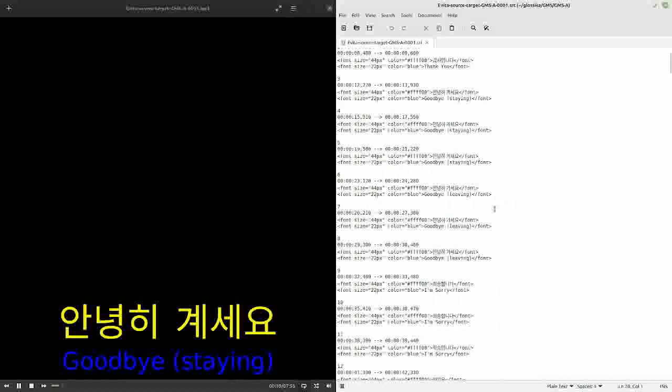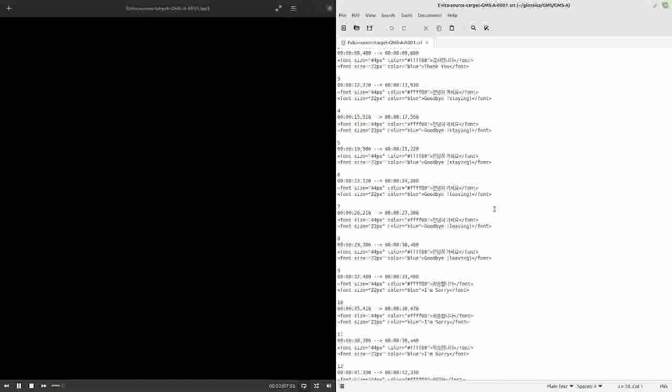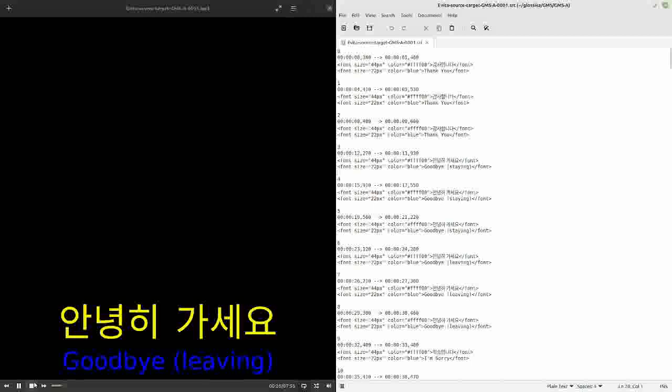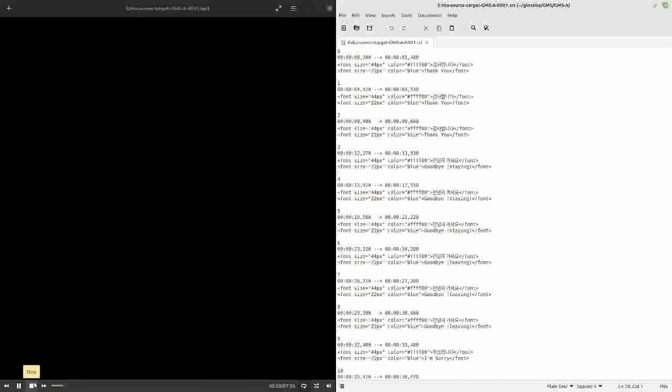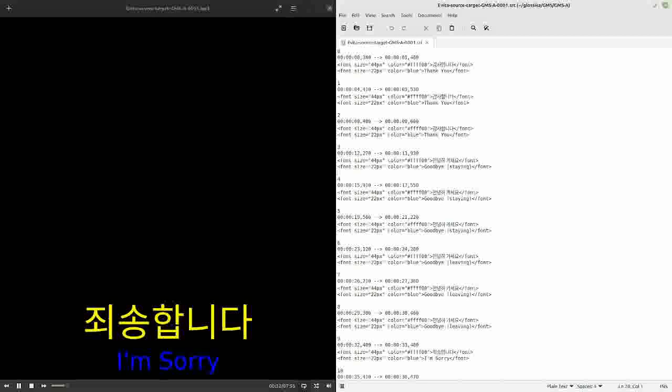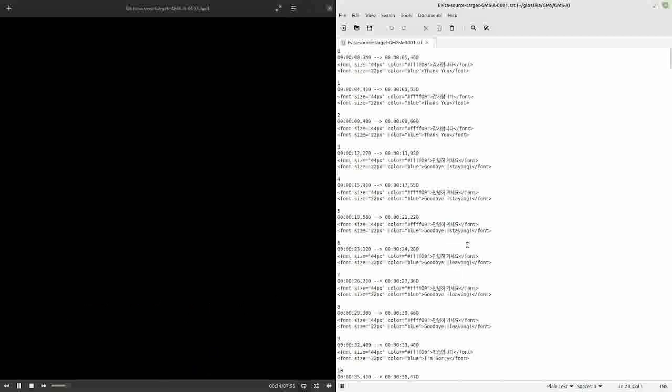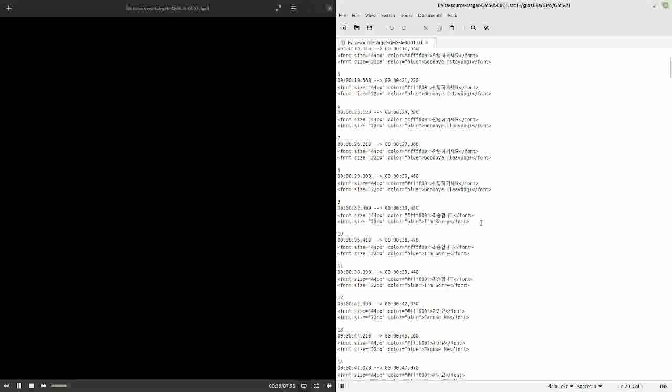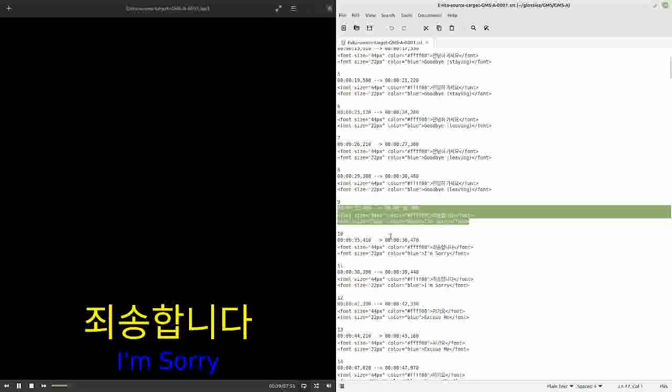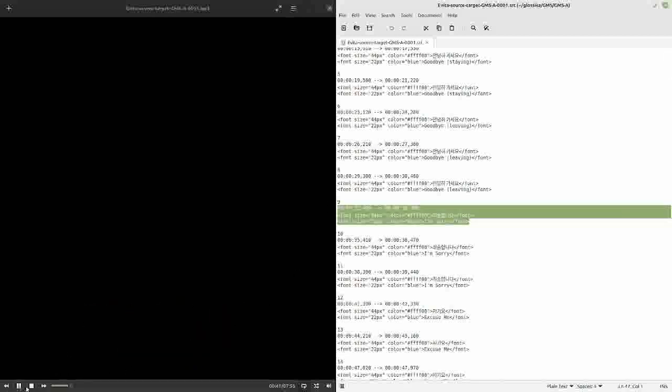So you can see, unlike the previous one, this one has 2 entries for fonts and size, and I've actually got different colors. So I've got sort of a yellow color for the Korean and a blue color for the English. And all you have to do is put this text in the same time span and same index in your file, and it will display at the same time.